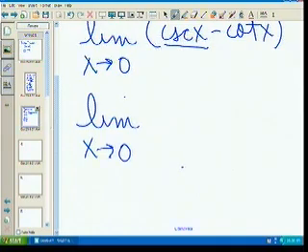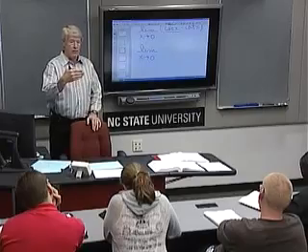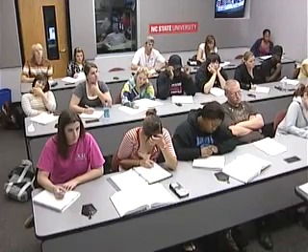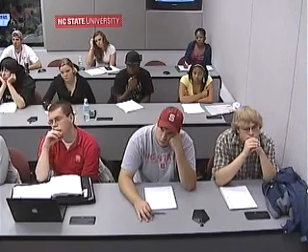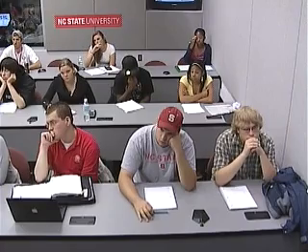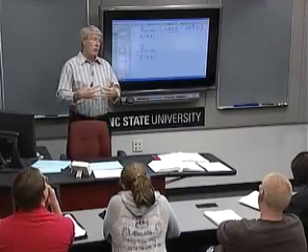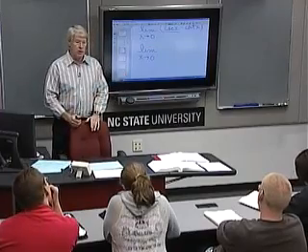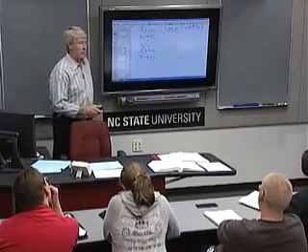Any suggestions, recommendations for somehow getting this difference to be, first of all, a single fraction, and hopefully a single fraction that is 0 over 0 or infinity over infinity? We're subtracting two things. We want to put them together. Write them as a common denominator. Okay, write them as a fraction. And if we wrote each one as a fraction, how could we put two fractions together that are being subtracted? Common denominator. Okay?